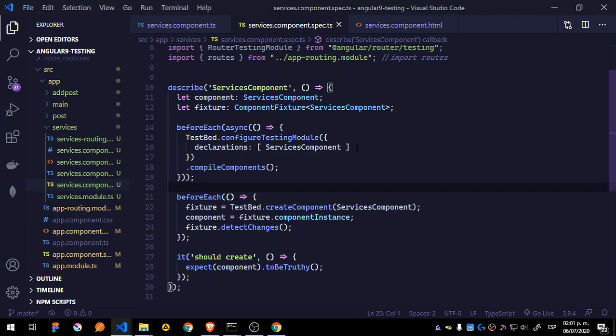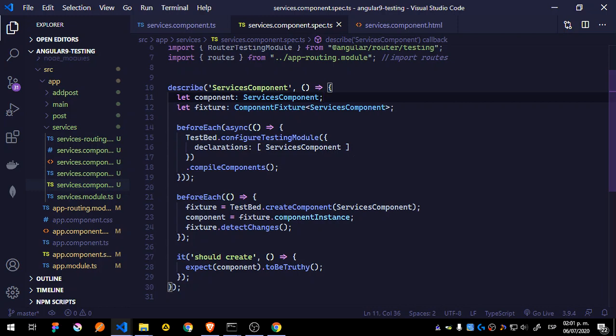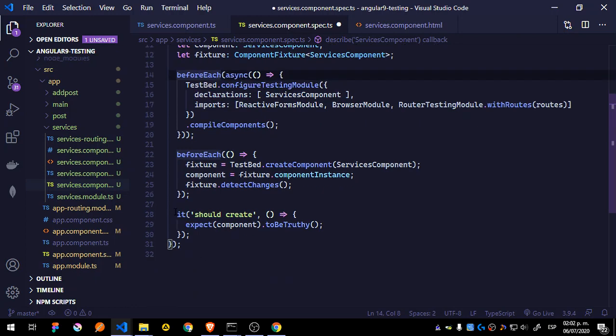So before we start working with this, we need to actually use what we have imported. This imports the reactive forms, the browser module, the testing module, and the routes themselves. So what we're going to do is add an import here in beforeEach, because as I told you, this is going to run before each test inside this specific file.